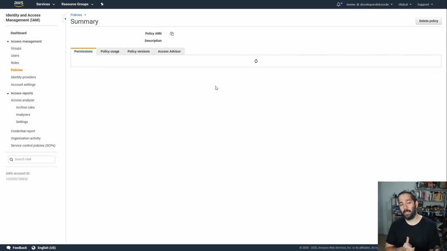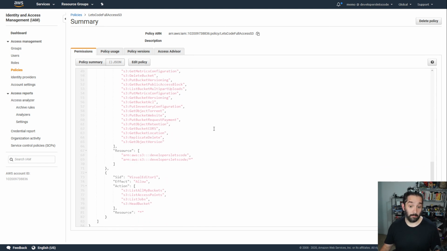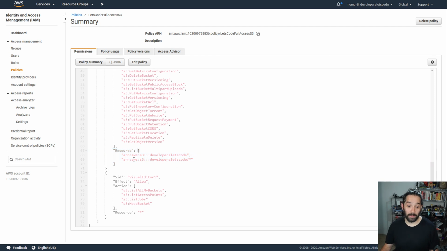And I believe this one has every permission for S3. Looks like it has a lot more of them, but it's still scoped down to just that bucket, which is definitely what you want to do. If you're writing a script and you're messing around with one bucket and you run rm -rf, just recursively remove everything from my bucket, and you don't have your permissions scoped down and you have a typo, you delete the wrong bucket, it could be really bad. You could recover your files, but you might cause an outage or customers might be confused. So let's scope them down to a single resource.